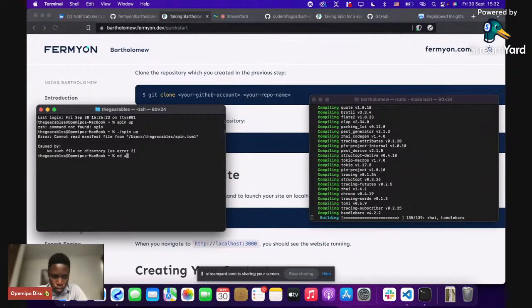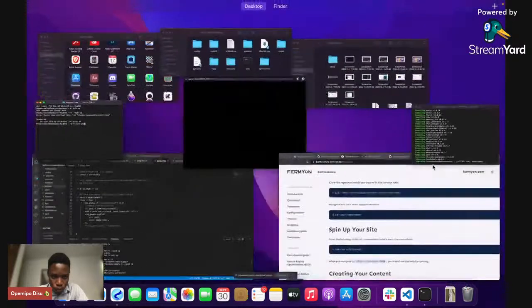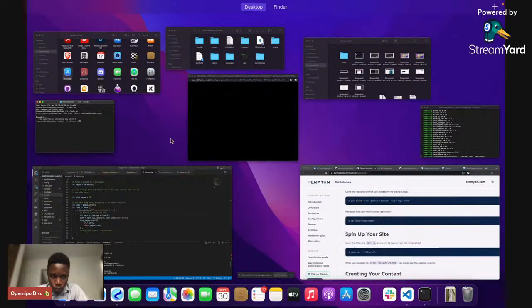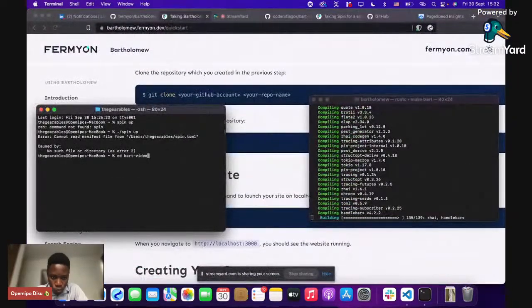CD parts. Add video. And let's try if this builds up. Spin up.